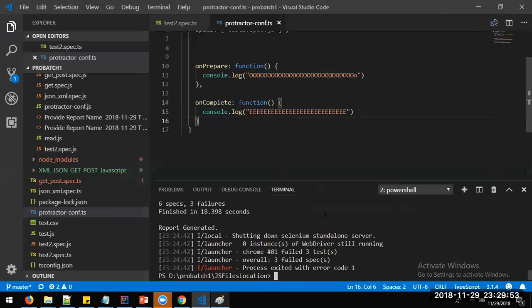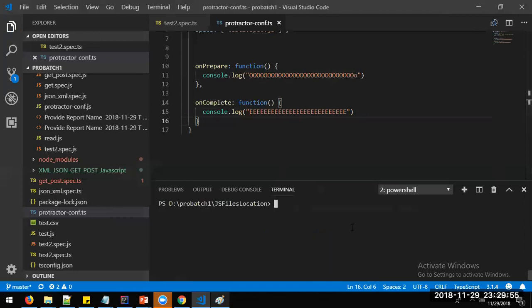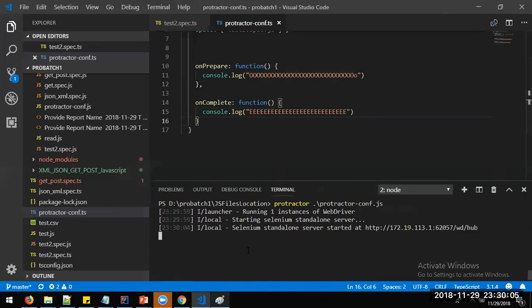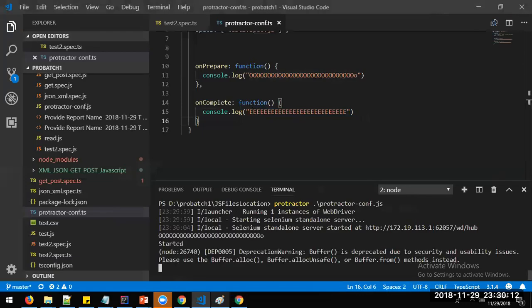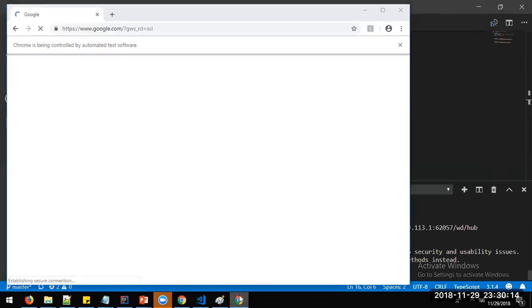As of now, let's execute this one. What should happen is, before executing anything, we should have this printed into our console. Yeah, it came here. Now it executes.